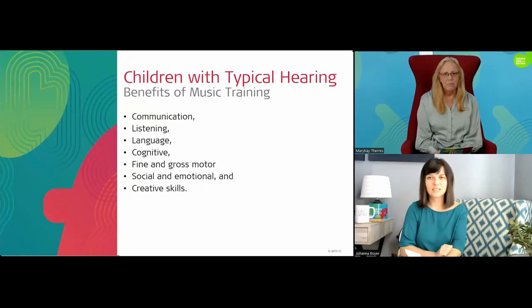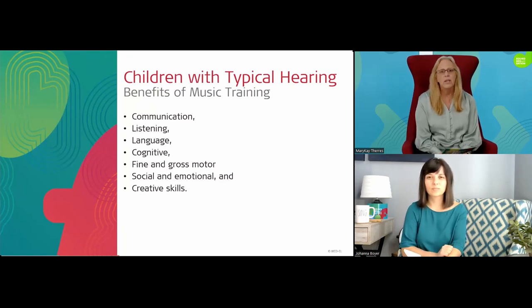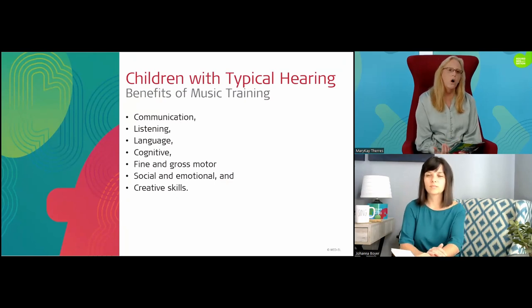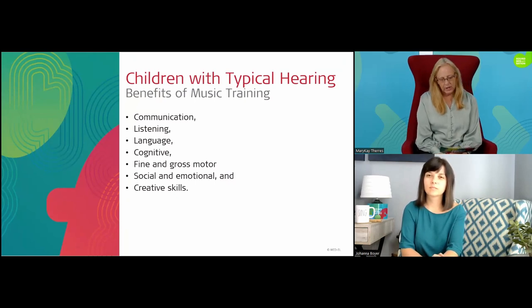So myself, as a rehabilitationist, I am aware of the importance of music in a child's life. As you can see on the slide that will be coming up, for children with typical hearing, music has many benefits, including in the area of communication, listening, language, cognition, fine and gross motor, social, emotional, and creative skills. Music is just so important for all of these areas. And we know that children who have hearing implants and have access to sound also have the ability to obtain these benefits. So as the musicologist, Johanna, can you provide us with a little bit more information about the importance of music for children and why music rehabilitation is something we should be thinking about and providing for these children? Yeah, sure.